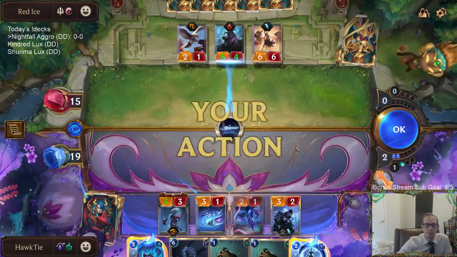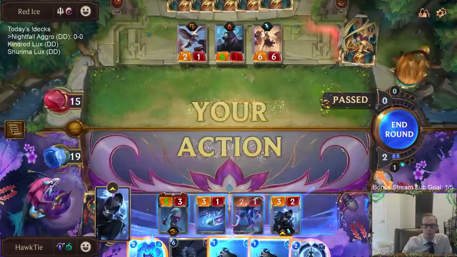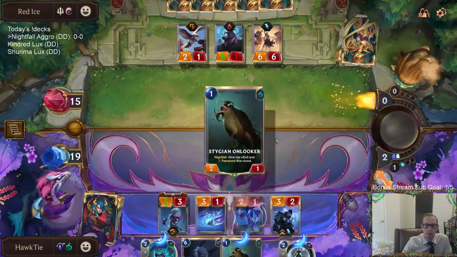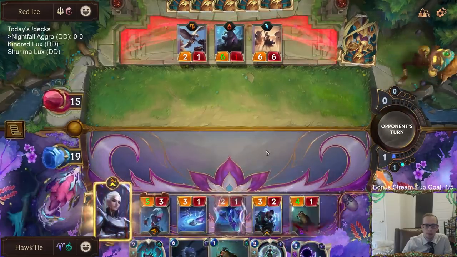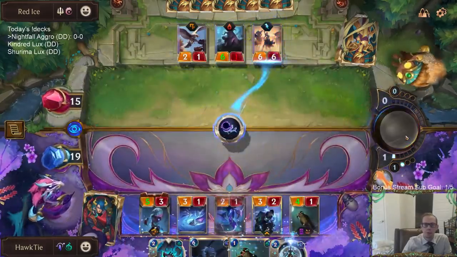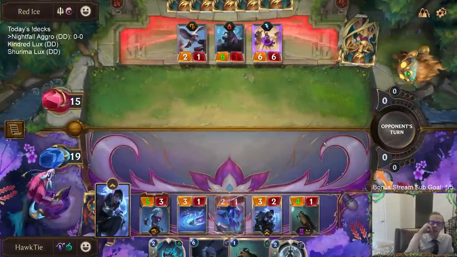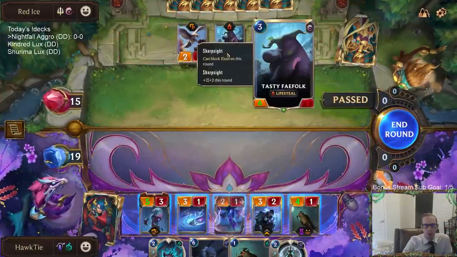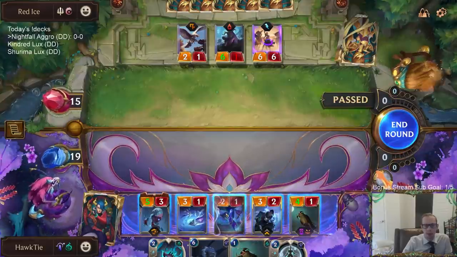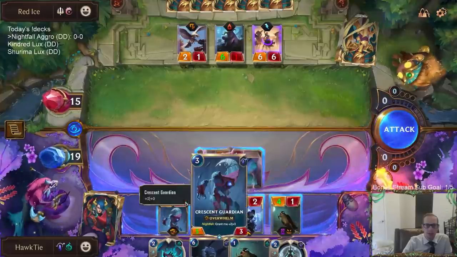And there's also that. Which one am I stunning? I guess I'm stunning, yeah, I'm stunning the Cytherea, right? All right, we'll keep Cytherea stunned. If you're going to block the Tasty Feyfolk, which one of these do you want to block? I want to put that card first. Probably maybe the Crescent Guardian, but the Crescent Guardian overwhelms anyway. So I'll do the flight there.